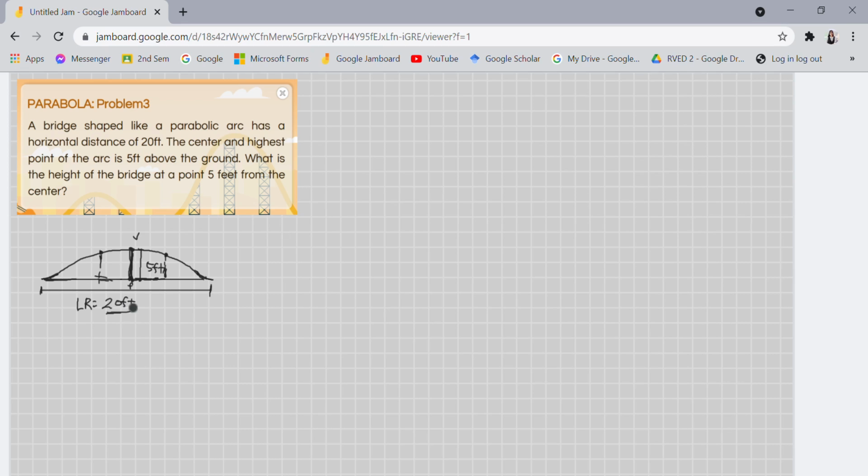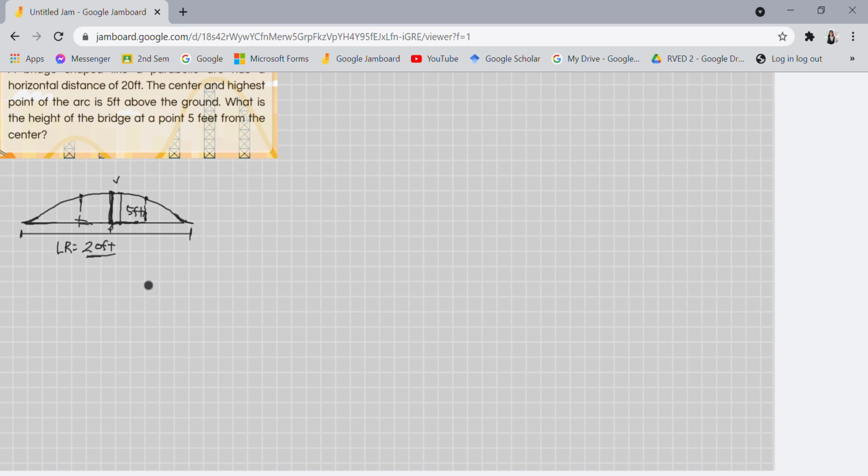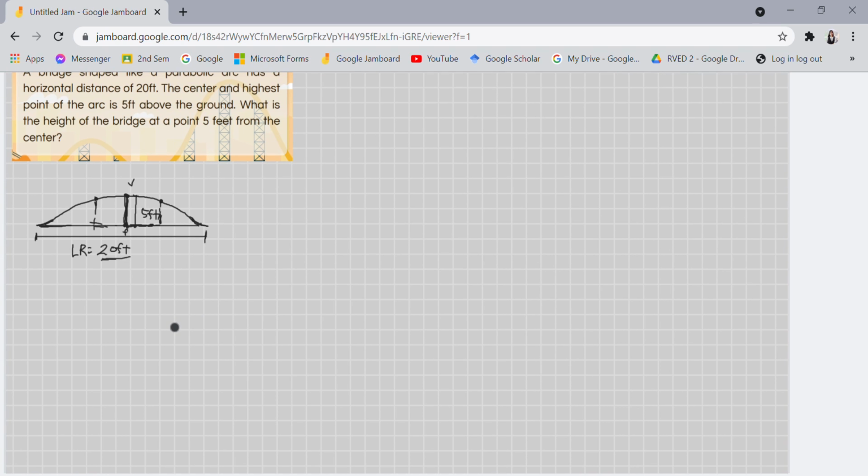So, in this case, this is your vertex. Okay? And then, 5 feet away from the vertex is your focus. The total distance of the latus rectum is 20 feet. So, first example, first solution, let us place the vertex at the origin. So, usually, ganun yung ginagawa kasi natin. We place the center, the vertex, yung mga pinaka main part ng ating parabola dun sa origin.